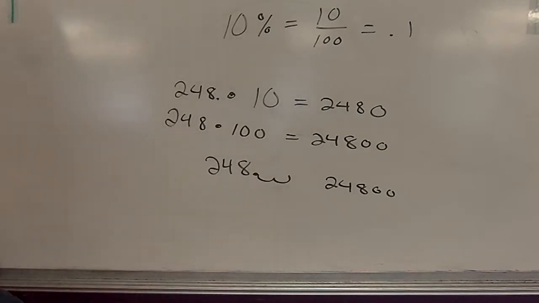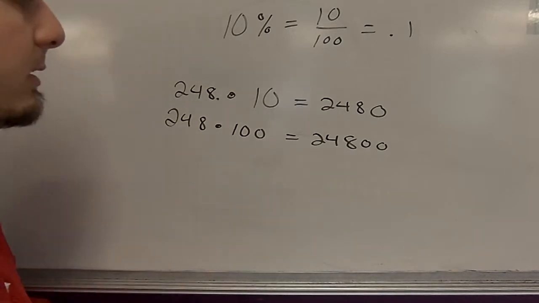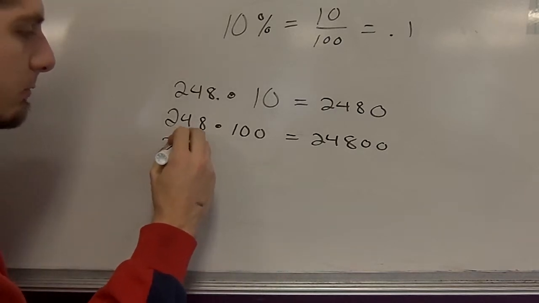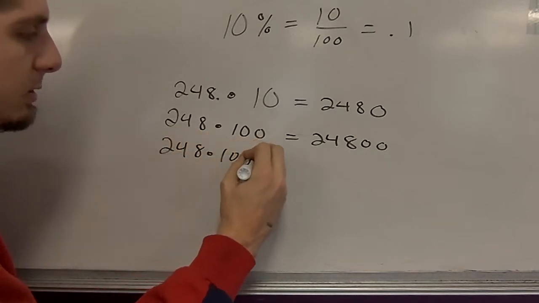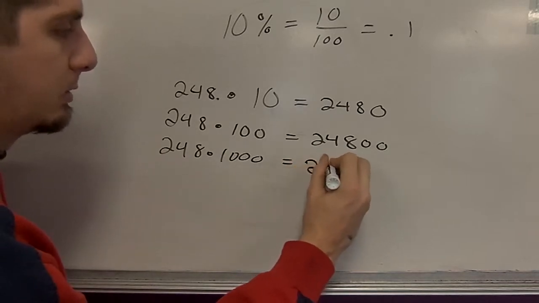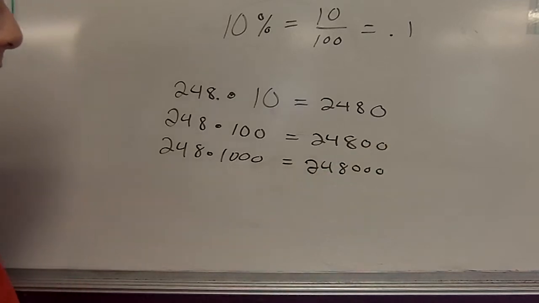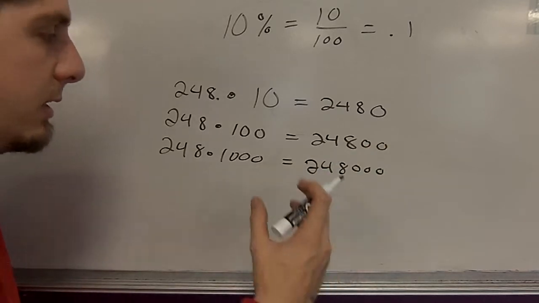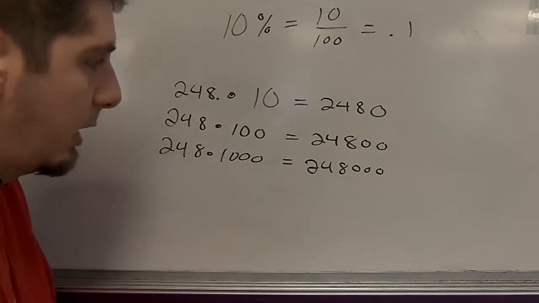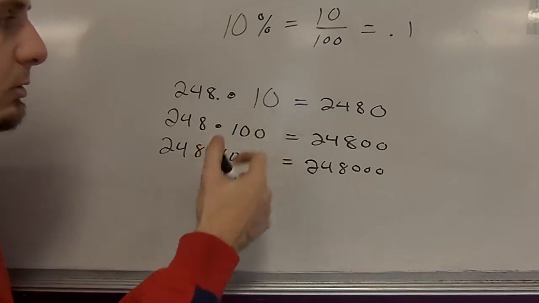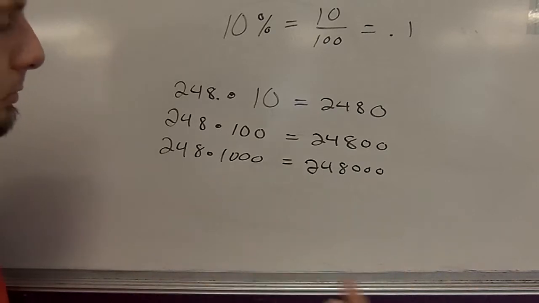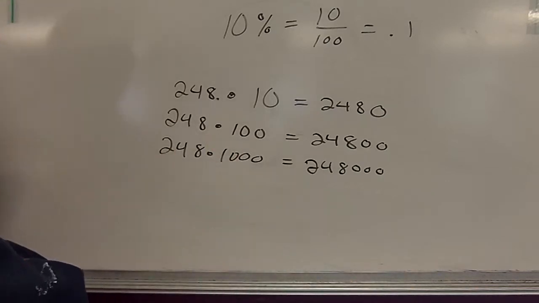So there's a thing about multiples of 10. They all move the decimal over a certain amount of spaces. So 248 times 1,000, if you haven't caught on yet, is going to move that decimal 3 spaces. No matter what number it is, that decimal will move over 3 spaces when you multiply by 1,000. The shortcut rule here is basically 10 has 1 zero, so it moves the decimal place over once. 2 zeros, 2 decimal places. 3 zeros, 3 decimal places. And this only works with multiples of 10.